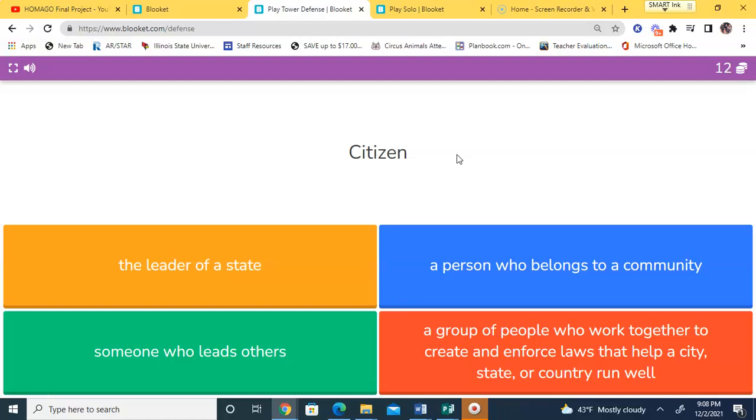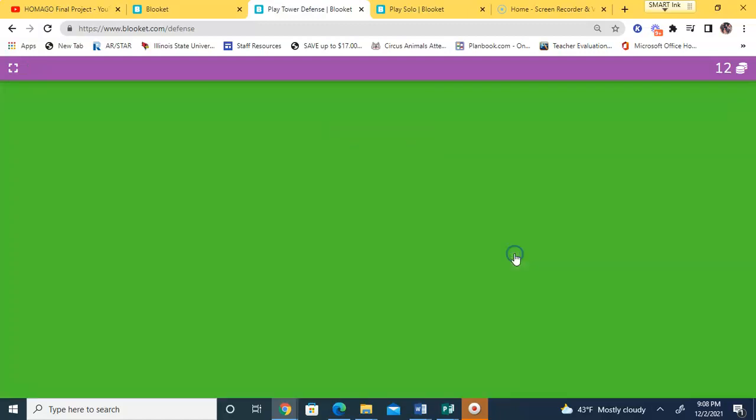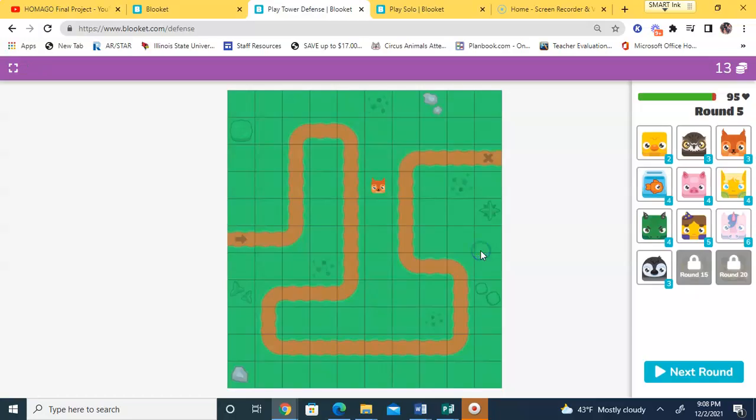So a citizen, this is a person who belongs to a community. Got that correct. Now, I've earned 13 gold coins, and I can select any of these characters that I want to use to help protect my tower. Here's my tower. Here's where the enemies are going to come in. I want to set up my characters around the board to stop those enemies from reaching my tower.